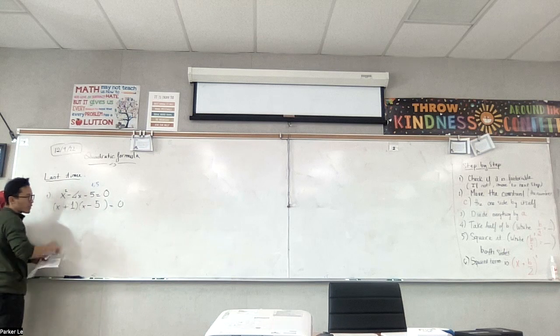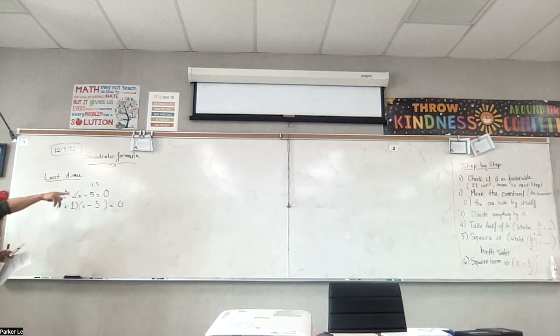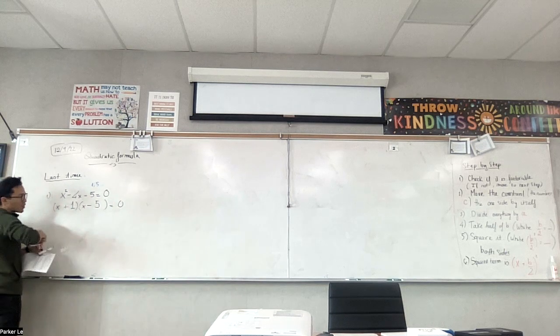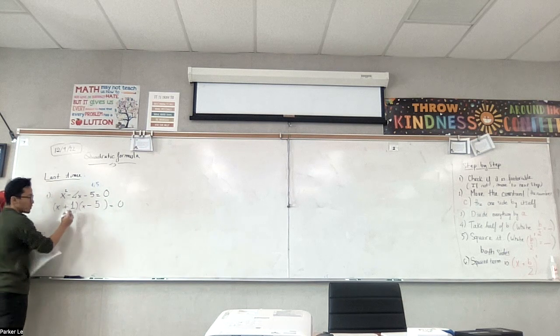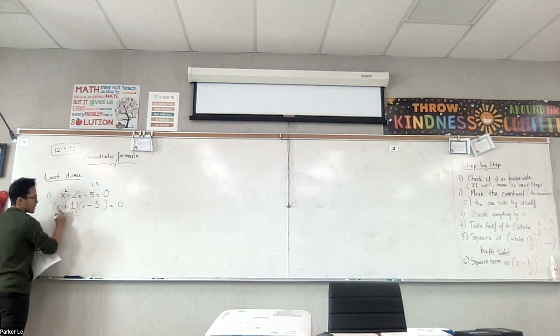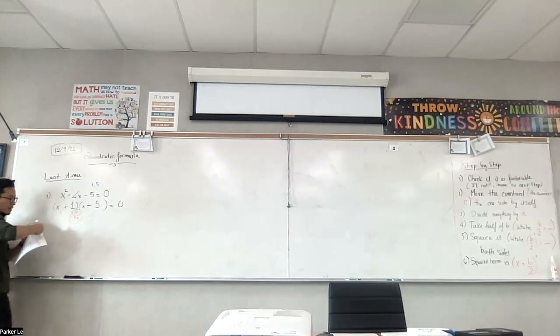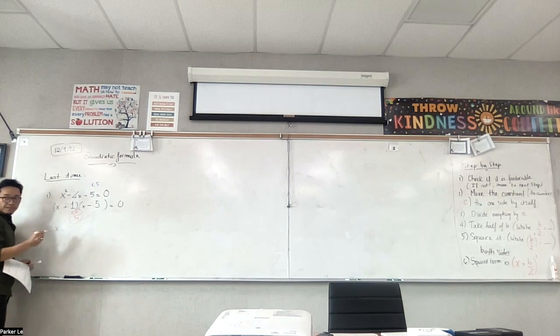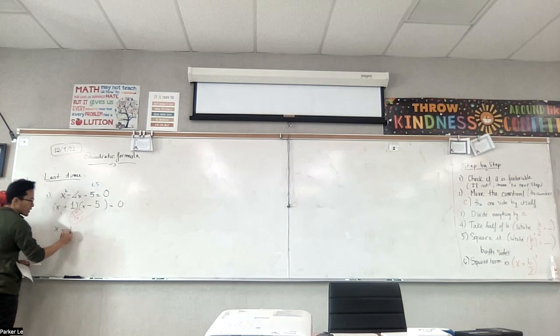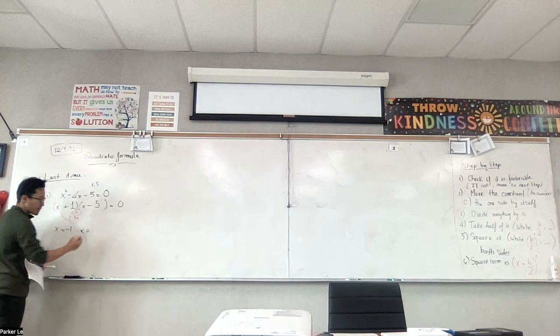If you want to make sure, you can do a smiley check like earlier on the one on homework. I forgot to do the smiley check and the factoring is not correct. So just to make sure, check it. You have 1 times x is x, x times negative 5 is negative 5x. And when you add them, you have negative 4. Yes, so this factoring is correct. So what is the answer for this? x is negative 1 and x is 5.